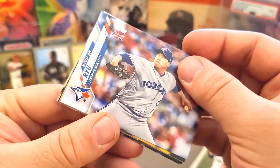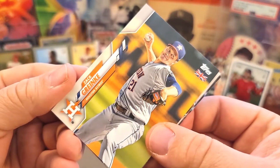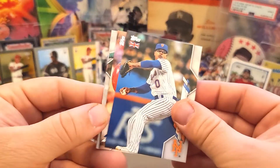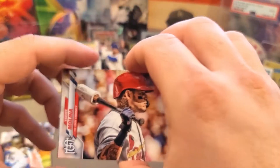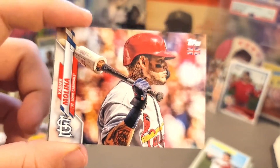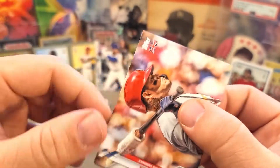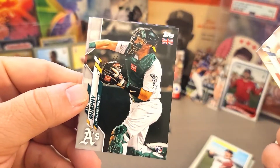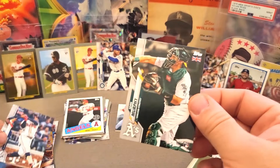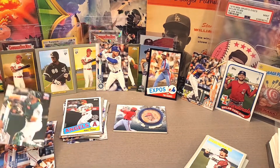Very cool one there. We got Zach Greinke, followed by Strayman. And — oh, I remember this one — it's a Yadier Molina, which was in Series One. I always thought this was a short print because of the beautiful image, but it's not — just a cool image they had that year. And hey — a Sean Murphy rookie card, not too shabby! And Ozzie Albies to finish off the pack. We got a couple rookies in the UK pack, most noteworthy being the Kyle Lewis.